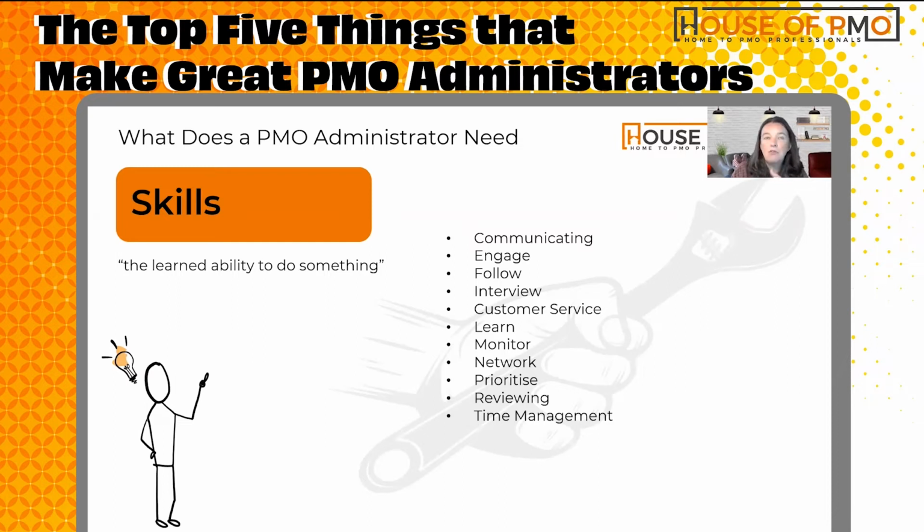In order to be able to complete a risk management log, what actual skills do I need? For example, if you're updating a log, you need to be able to engage with others in order to get that information. You need to be able to interview, in other words, ask the right questions. You need to be able to communicate, obviously, in order to extract that information and then communicate it back out in written form. So there are different types of skills that underpin what it is that you do as an administrator.